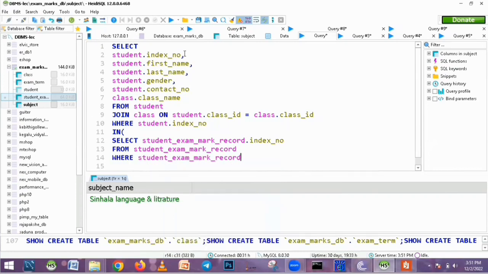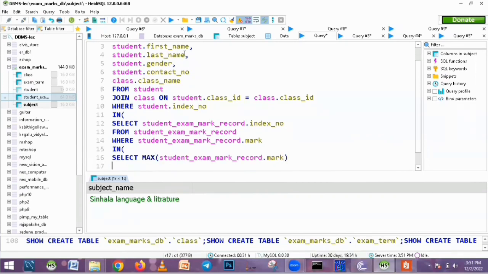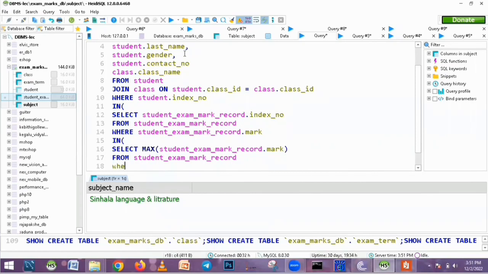So get that. I need marks. So mark in select. Now I'm typing so fast. Select max student exam record mark and close the bracket. Remember to close the bracket. And now I want to get from the student exam record.